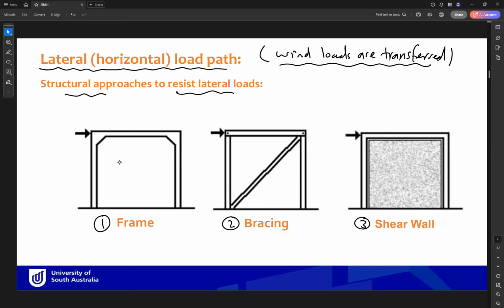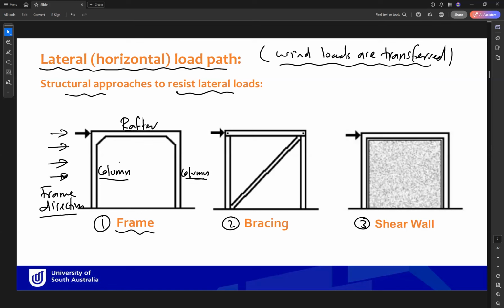One of them is the frame itself. So in some direction, if the wind is coming in the frame direction, like this, the rafter and columns can resist the load. The rafter and the two columns can be named as a frame. Okay.